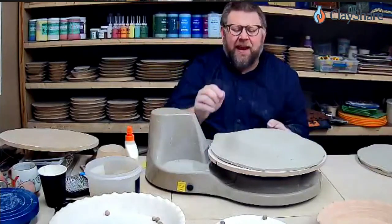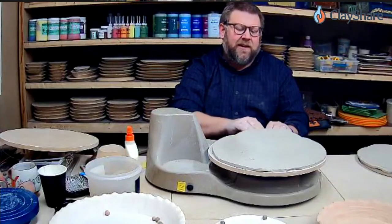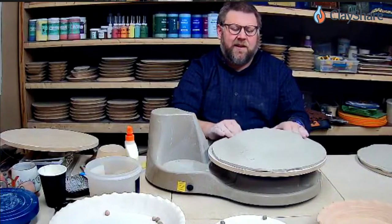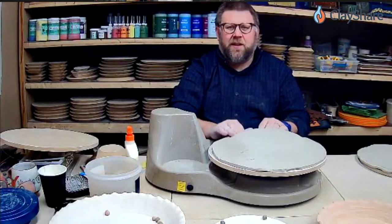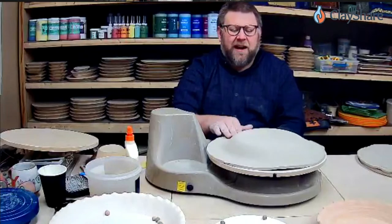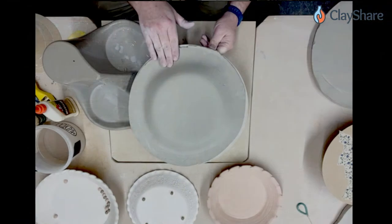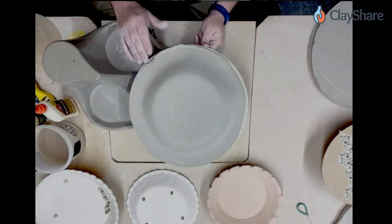It's actually just sand. So kind of a little higher grained silica, basically. A higher mesh silica. And so it really holds up really well for hand building. You can use it for raku firing. I've used it for wood firing.